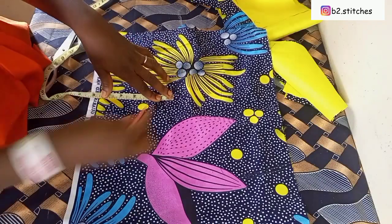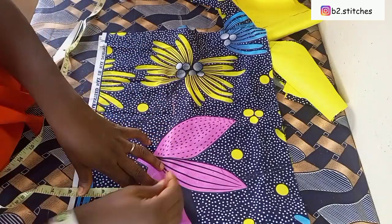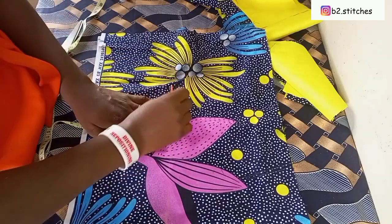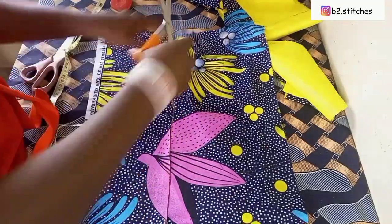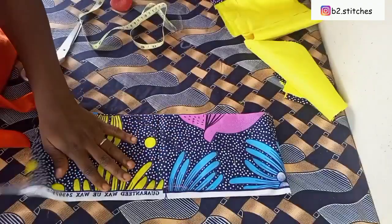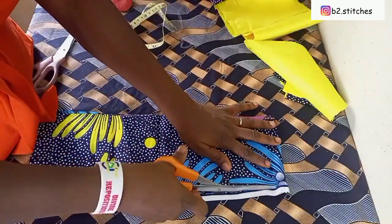So for the ankara fabric, I'm going to measure the 6 inches as well. I'm going to cut it out like so, okay? Alright, so after cutting, I'm going to measure out the length that I need for the band.